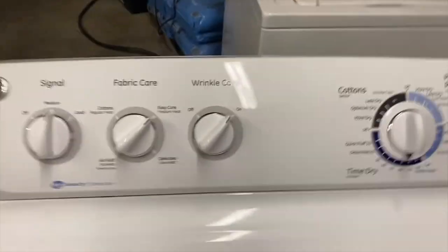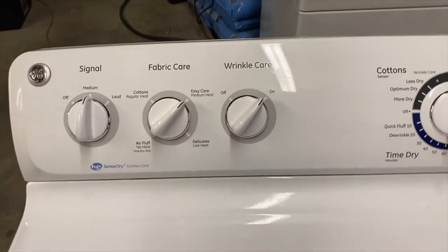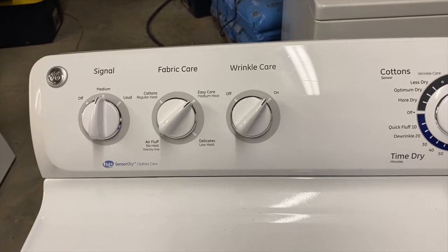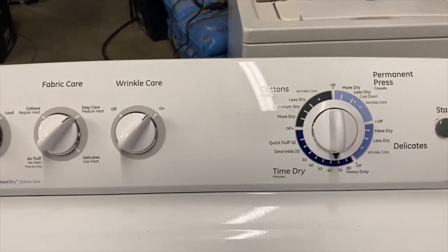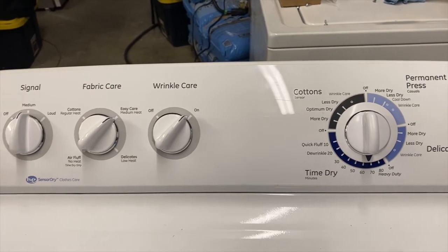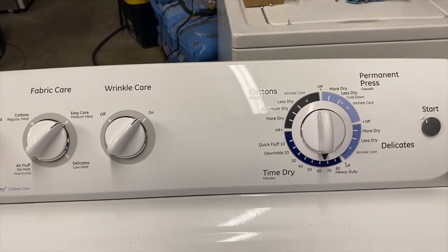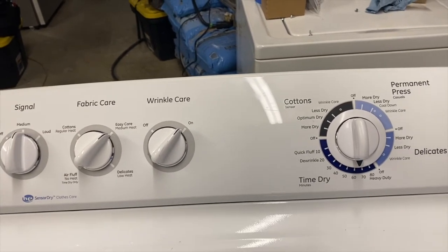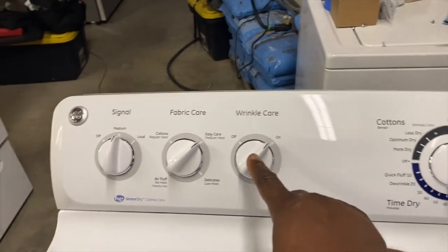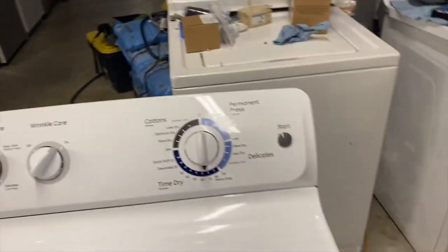Alright, so as we can see, when this extra care wrinkle care button switch is turned on, the buzzer comes on, right? And it's supposed to cool down at whatever cycle it is on, usually 10 minutes before it shuts off. But now with this off, it still shuts off.